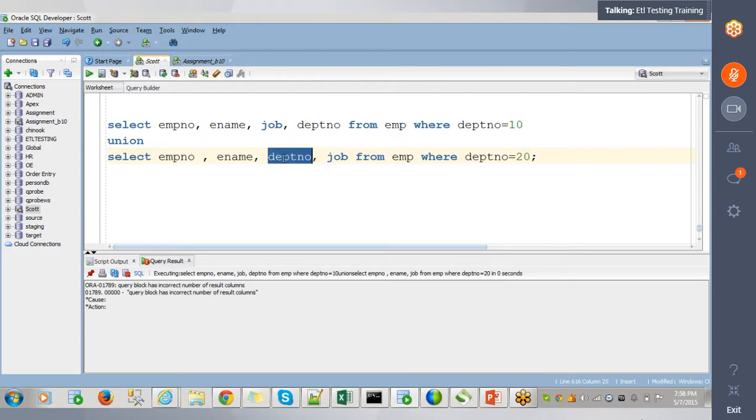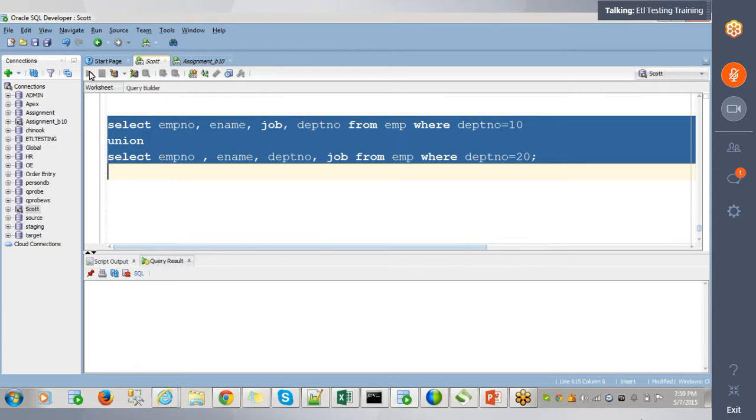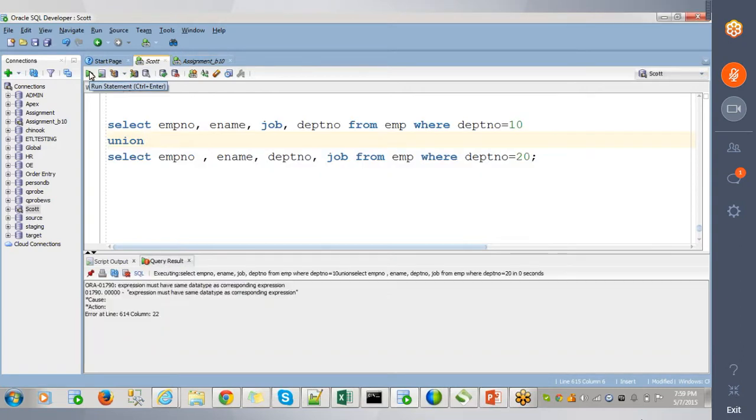Now I placed a column called department number under job. Now what kind of data is department number carrying? Numerical. Here it is carrying numerical, and correspondingly I have placed a varchar. Now if I am executing this, expressions must have same data type as corresponding expression.